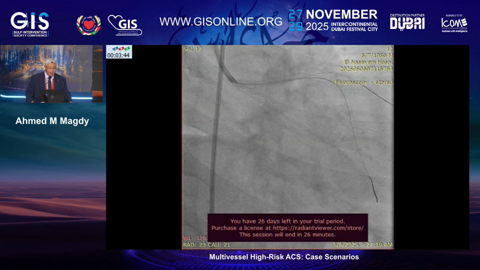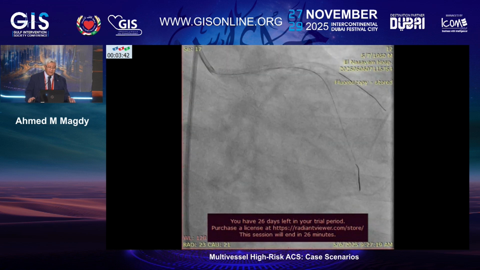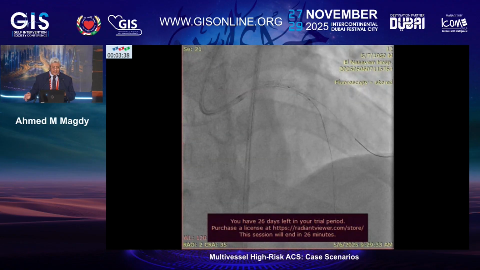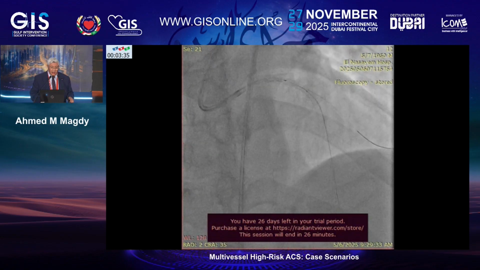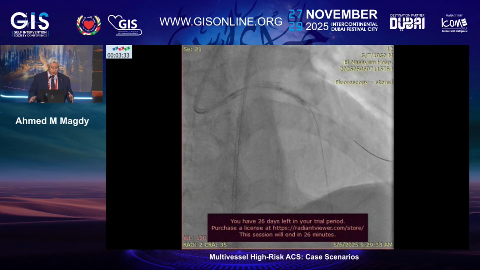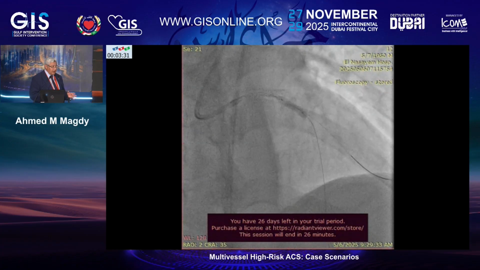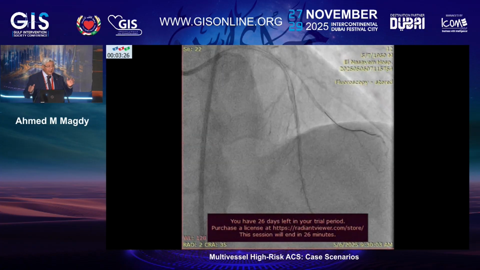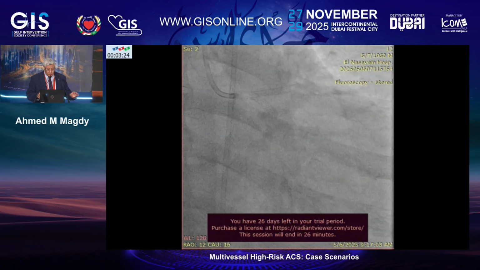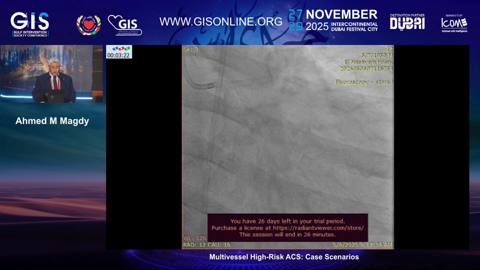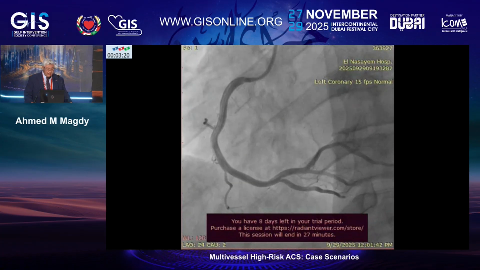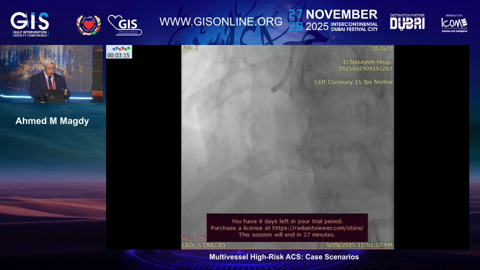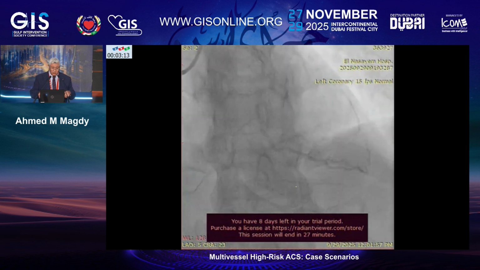And he did well. He continued like this for several months, maybe from February until 2 months ago. And then he came to tell me, Dr. Ahmed, I observed that in the last week I started to have chest pain again on mild effort. I told him, now you will have surgery, because if we have restenosis in the stents, we cannot do anything. So let's do angio now and talk to the surgeon. So I did the angio. The right coronary was giving collaterals to the end of the LAD.